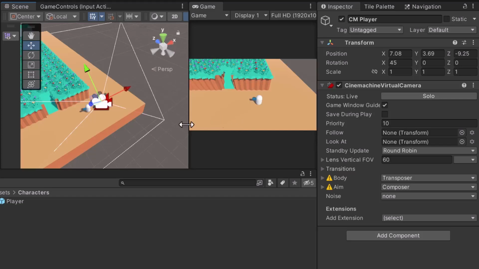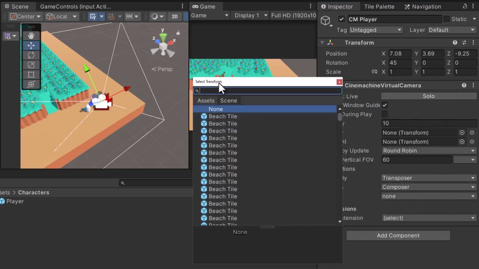The last step is to tell the virtual camera to follow the player. Initially, the camera will be looking at the player. However, if the player moves off camera, the camera will not follow them. On this game object, a component called Virtual Camera has been added. Under the settings, there's a field called Follow. We can update this option to specify an object to follow. Let's click the button to select the player.